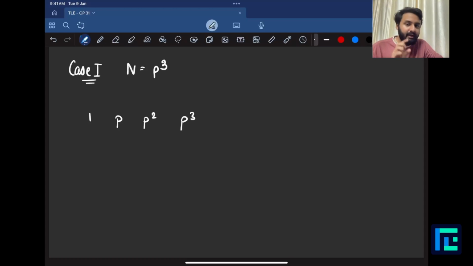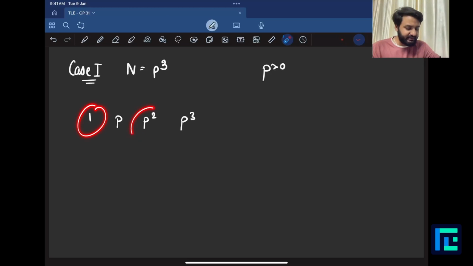Tell me if I'm wrong. 1 will divide p cube, p will divide p cube, p square will divide p cube, and p cube of course divides p cube. So these are the divisors that n has, 4 divisors exactly. And I have listed them in increasing order. Now I'm saying p is greater than 0. Okay. Now I am looking to satisfy the condition that if I pick up any two divisors in this, their difference is greater than or equal to D.